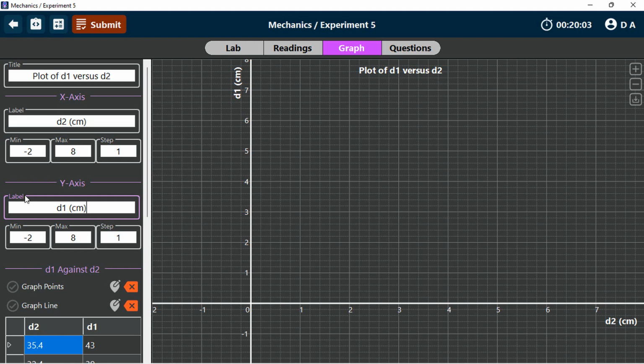The next is to figure out the scale. The scaling is the most challenging part of every graph. Setting the scale will determine how good your plot will look on paper. If the scale is too large, some points will not be on the graph. If the scale is too small, a lot of points will be clustered together and you won't have the graph line covering a large portion of your graph.